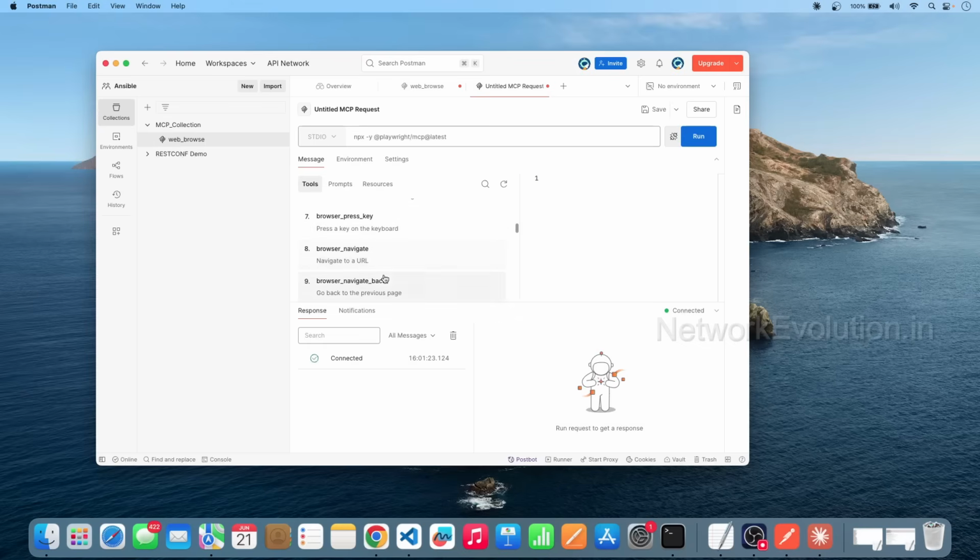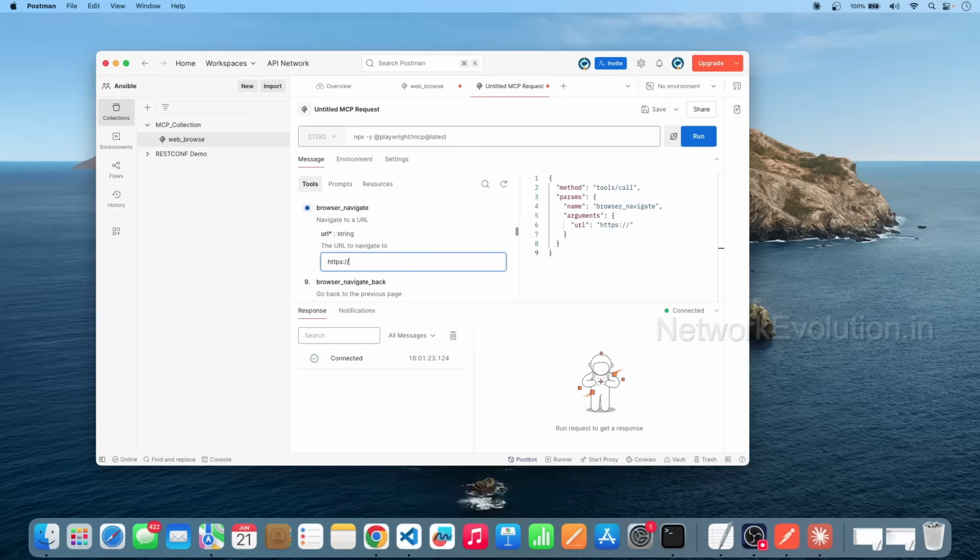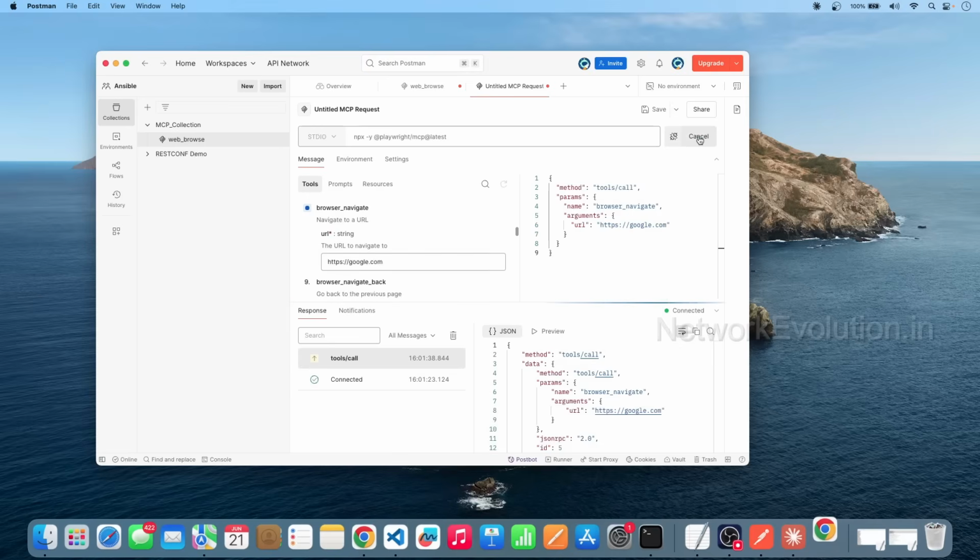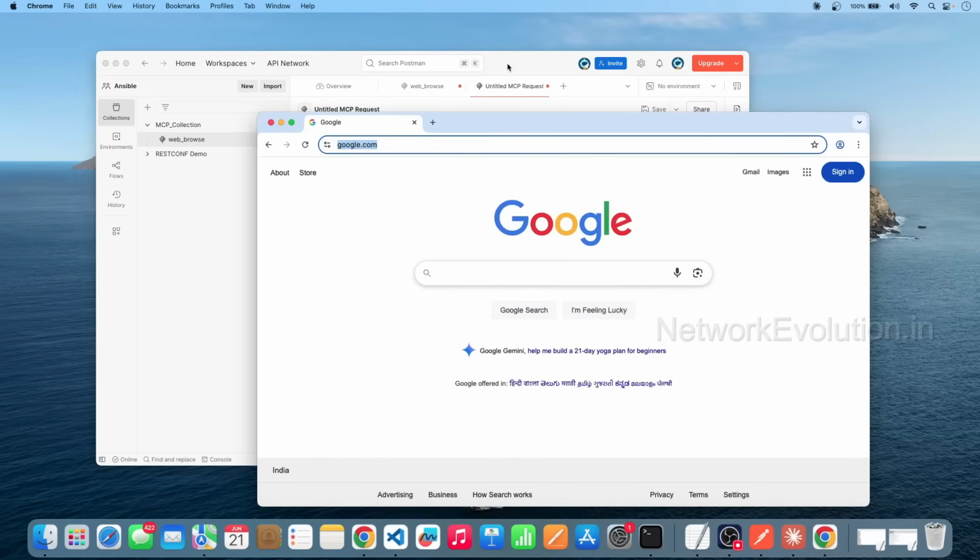Then here we need to go to browser navigate. Here I'll give https://google.com, run. So now this is opening the browser session.